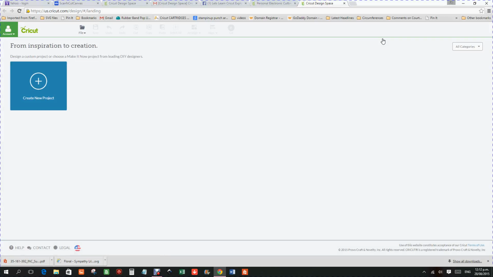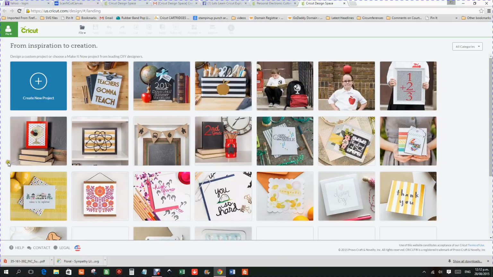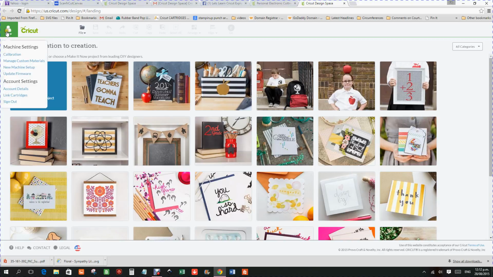So if we go to Cricut Design Space in here, hopefully it'll come up with a download for Design Space. Now, it hasn't for me. What it's come up with is Cricut Design Space, and that is exactly what I've got here. Because I'm already logged in, it doesn't ask me to log in, but hopefully this is what you'll get. If you don't, then simply go to this little piece up in the corner and go sign in. Mine says sign out, but yours will say sign in, and you use the same Cricut password and the same username through all your Cricut accounts.